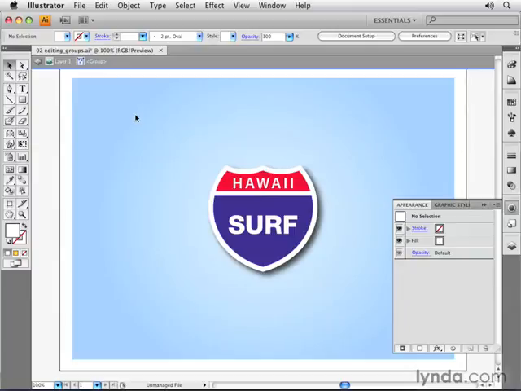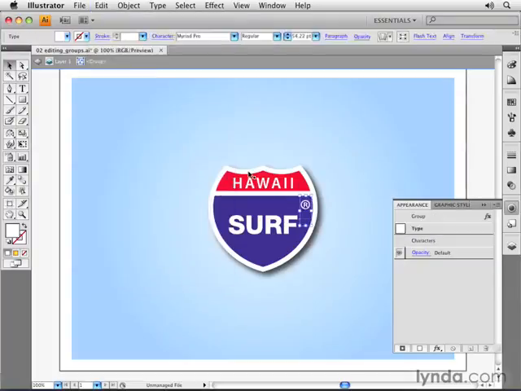Notice that the background is now dimmed, but it's no longer selectable. I have now isolated my group here. You can see over here, this gray bar. I am now in Layer 1, and I'm inside of this group that I created inside of Layer 1. Now if I choose Edit and Paste in Front, that shape is now being isolated inside of my group. So I'm in my group. Now that particular shape belongs to this group.